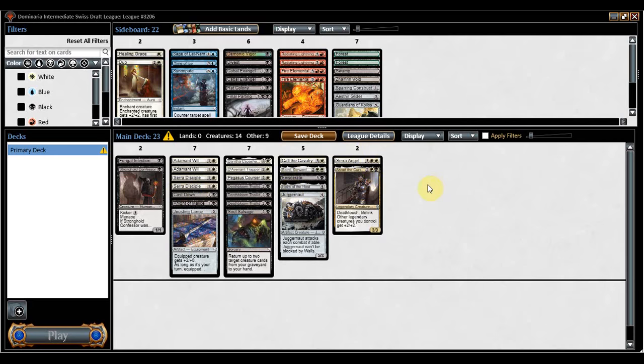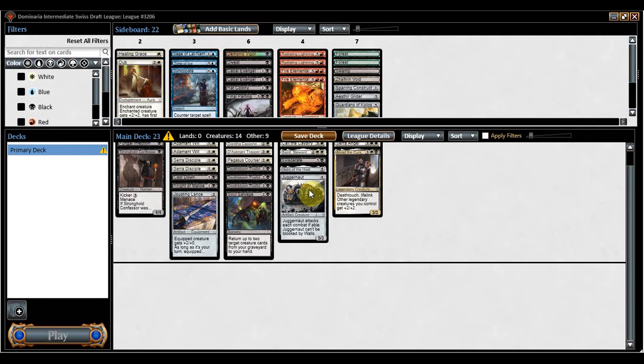This is not a bad curve. It's got some two drops here. I would have loved a Quende, since I have Jousting Lance, double Sarah Disciple. But, alas, you can't have everything. Color sort here.